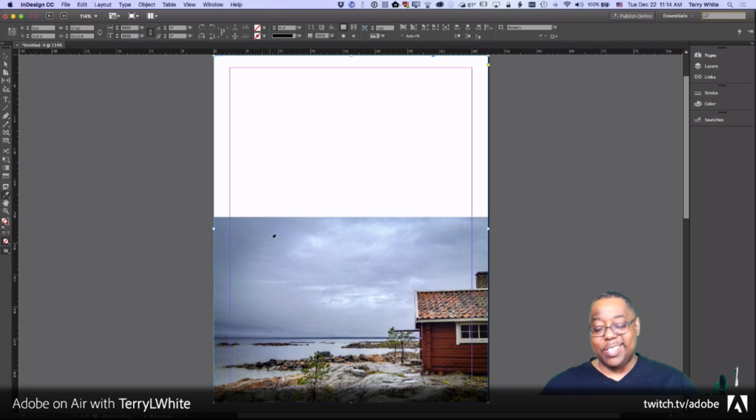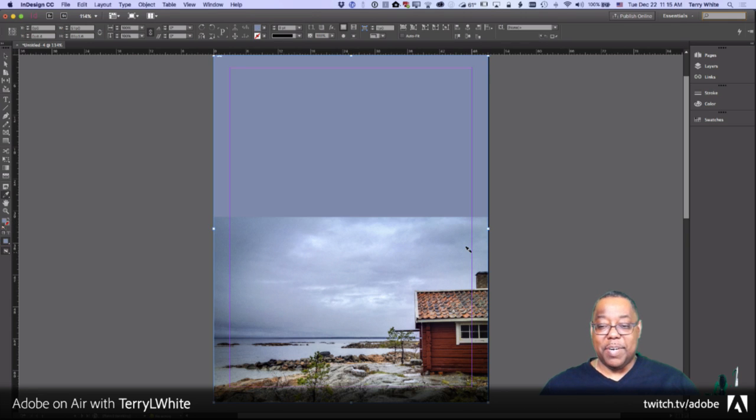So here's the difficult part of this particular image: the sky is not all one color. It's lighter blue here, it's darker blue over here. It's not going to look seamless in this case because it's not the same color. So if I pick the darker blue to fill the frame, which by the way was easy because the frame was selected, all I did was take the eyedropper and click. Then it fills the frame with that darker color, which looks only so-so okay because we can see the line there, because that's not all the same color.